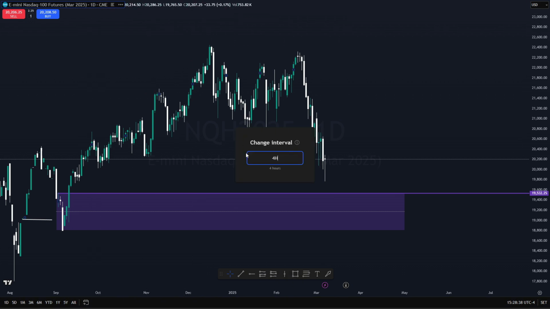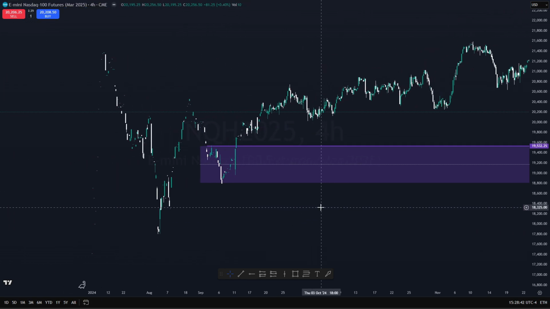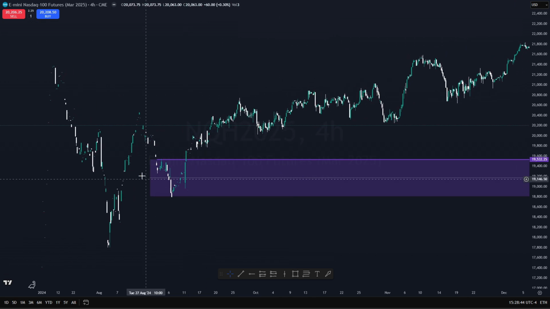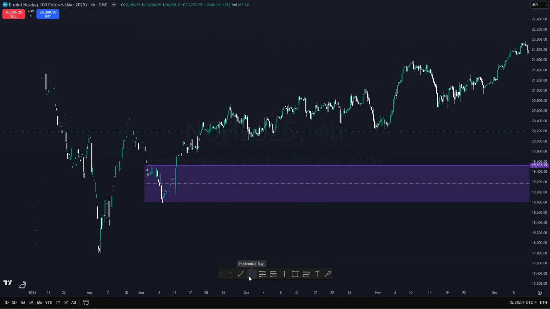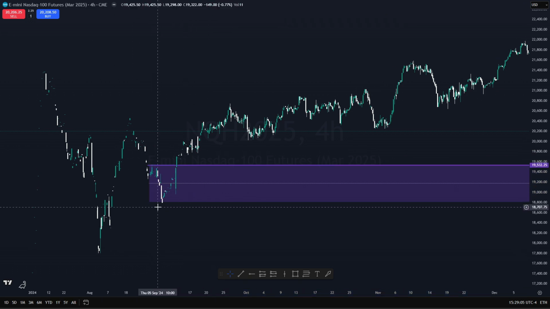Now, the logic with this order block, I can start with, because it's important that you understand how the markets move. The logic here is that the banks still have orders here, and it's the banks that decide how the market's going to move, right? You already know that. ICT taught you that. Now, he didn't tell you how to understand where the banks are buying from, and that's the hard part.